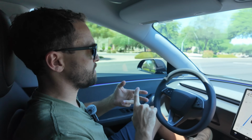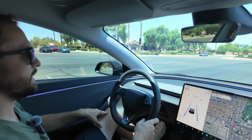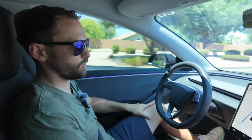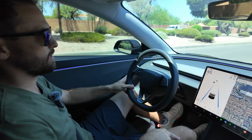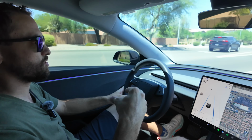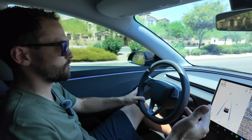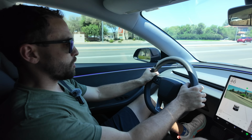But overall, Tesla's done what they needed to do. They enhanced the ride quality and they made the sound deadening better on these vehicles. This has 18-inch wheels, just like the Hyundai, and it goes all the way up to 20-inch wheels on the performance model. So the ride quality in here is excellent. It's familiar, beautiful touchscreen here, navigation with all the charging and everything vertically integrated. The Tesla charging network is incredible and adds huge value to Teslas because you have access to all of those, whereas with the Hyundai, you only have access to some of those chargers, but it still enhances the value of the Hyundai because you're able to use a reliable charging network.